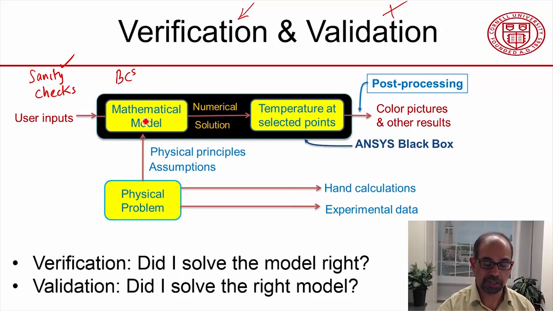The mathematical model consists of governing equations and boundary conditions, and the boundary conditions we have checked as we have gone along. So we are pretty confident that our results are consistent with the boundary conditions in our mathematical model, so we have input the right boundary conditions into the tool.